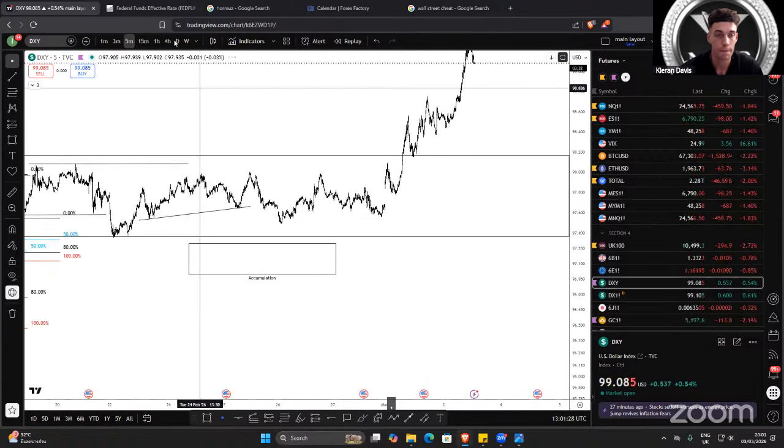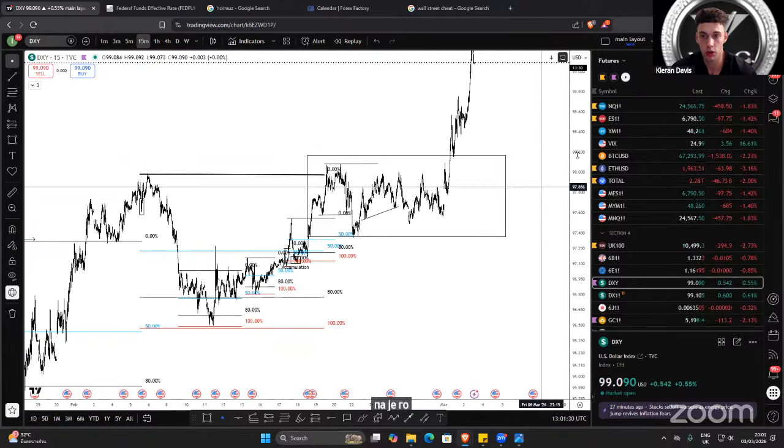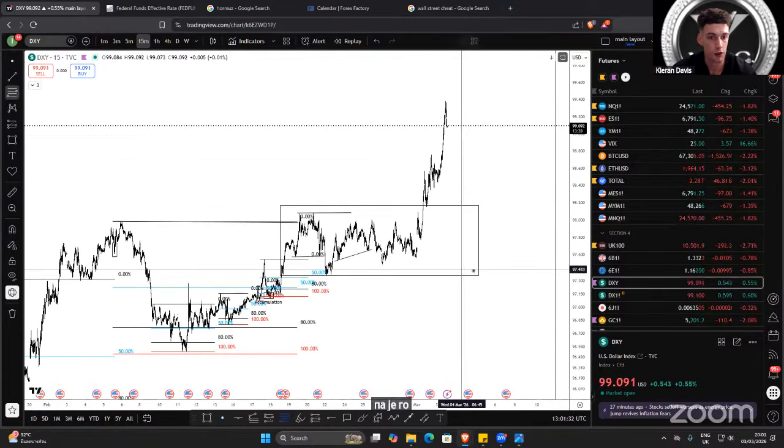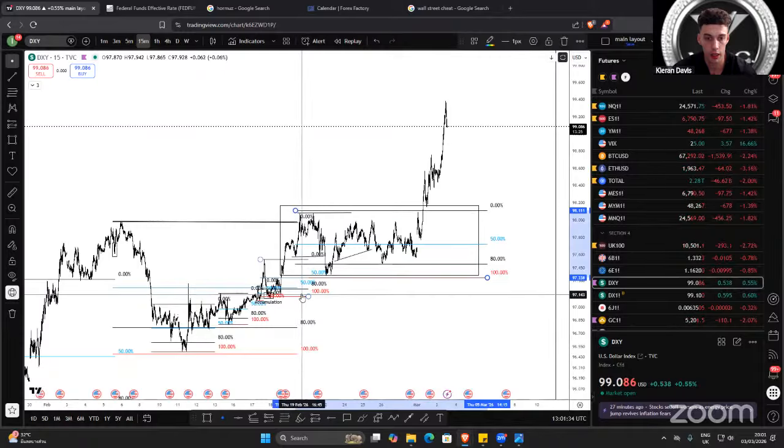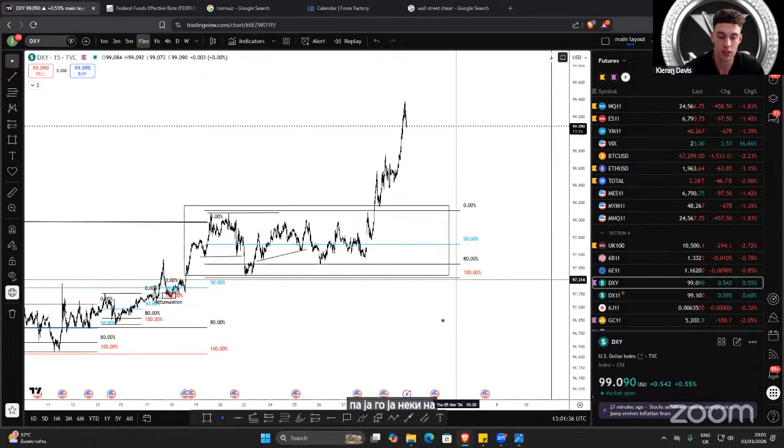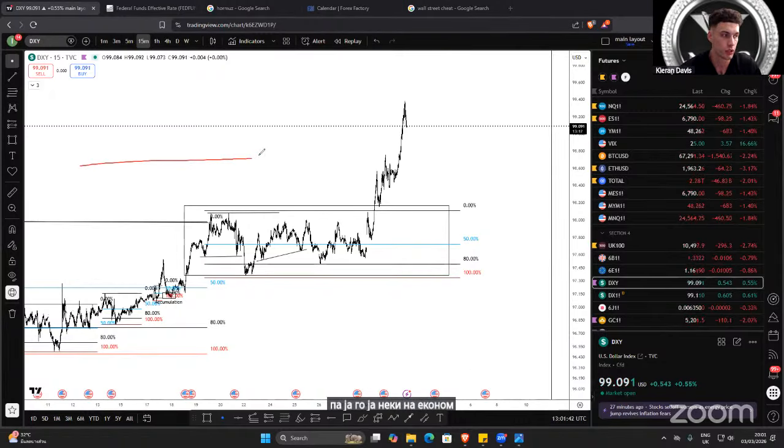But yeah, so we've got this demand zone on the dollar. I mean, it's a little bit far from here. I don't know if it's going to make it all the way down, but I want to keep walking the dollar up. There's no economic reason for this to come any lower, especially now that the Fed have paused rates. There's no reason for this to keep coming any lower.